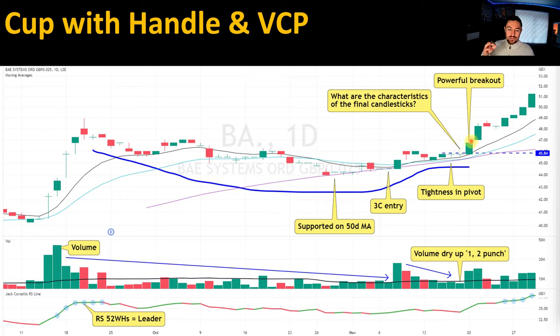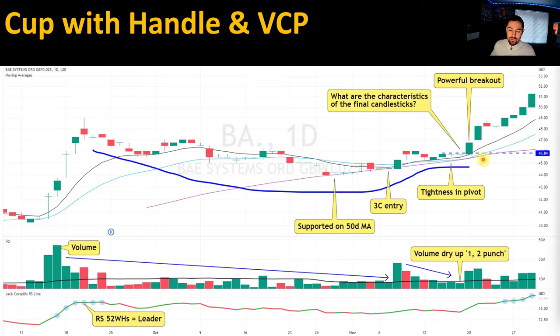So it's very important to understand from a pattern recognition standpoint what the repeatable patterns are that you see. And then in the pivot, just before price breaks out, as the pivot is developing, what are the characteristics you see? Where are the final bars or candlesticks in relation to key moving averages? What is the volume doing? What are the characteristics of said candlesticks or bars? Really important to study everything in an extremely deliberate manner.